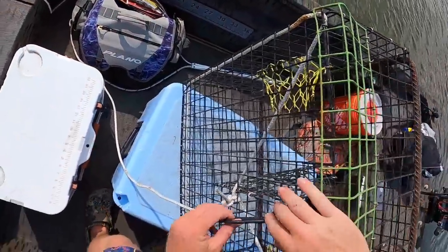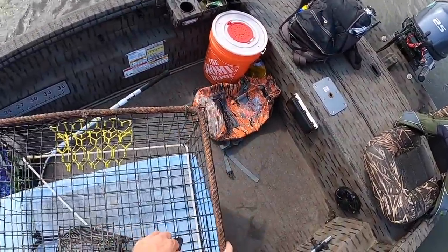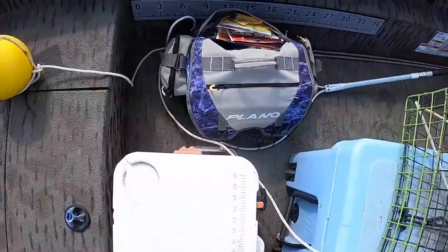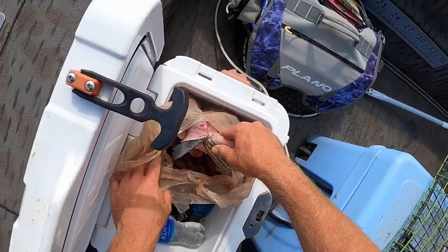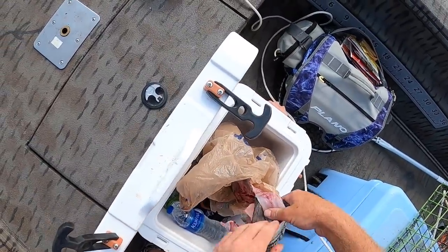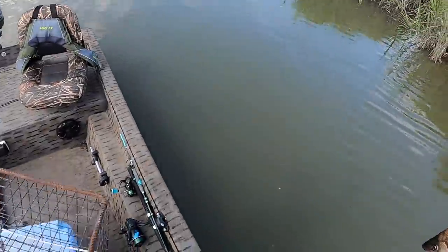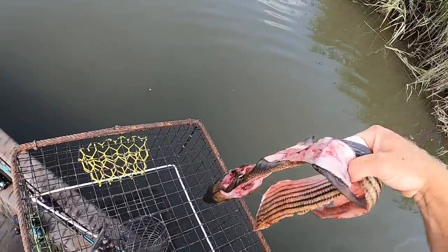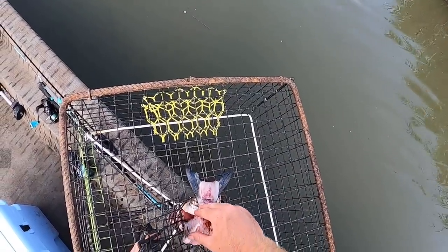Oh, I'm gonna close that up. That'd be counterintuitive. Have the gate open. It's like, hey, climb on in, climb on out. The crabs would appreciate that. Look at that. Oh man, that just looks good. It's all oily and bloody and fresh. Ooh. Let's do that over the boat. If that don't get the crabs to crawling over, I don't know what will. Close it up. All ready to go.